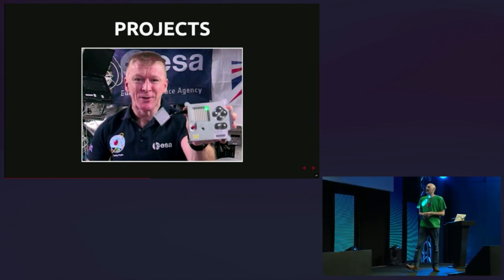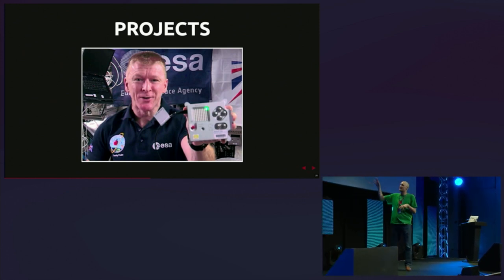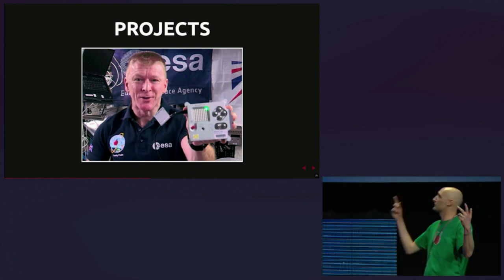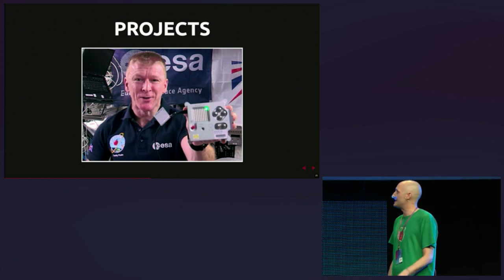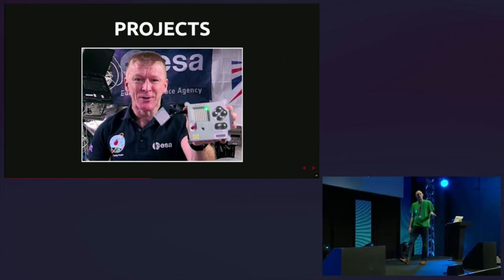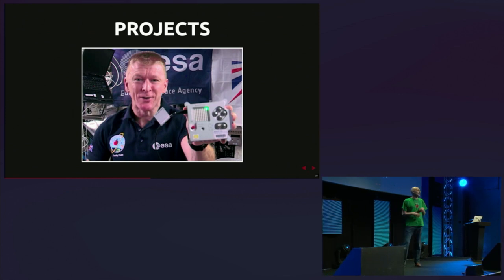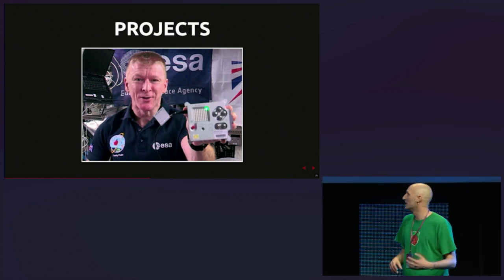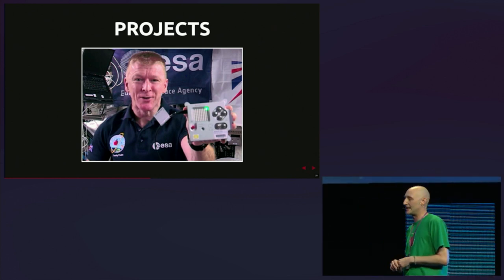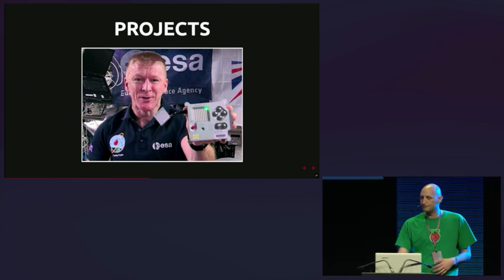So this is Tim Peake, the astronaut Tim Peake, and he's holding in his hand an Astro Pi, which is a Raspberry Pi with a sense hat on it in a very expensive aluminium case. And there's two of those up on the International Space Station at the moment, and they're running code that was produced by children all over Europe as part of a competition we ran. Okay, so we allowed them to write some code, to run some experiments on the International Space Station, and then they can get that code back down, which again, I think is a lot more exciting than making pixels dance about on a screen.